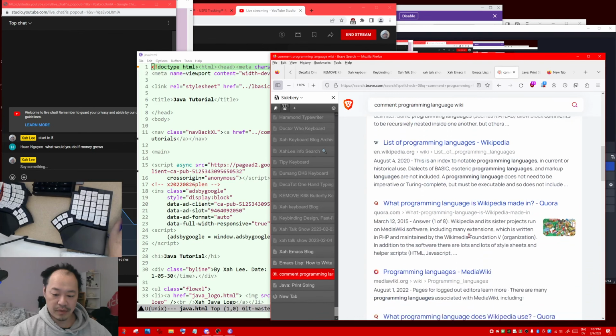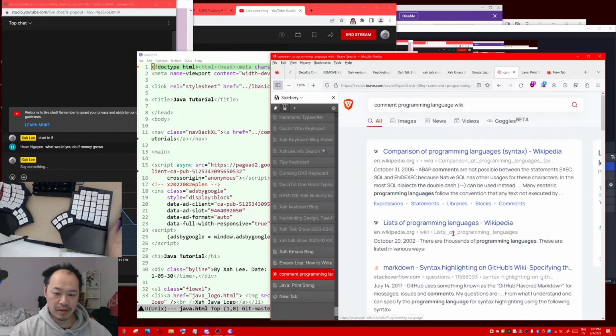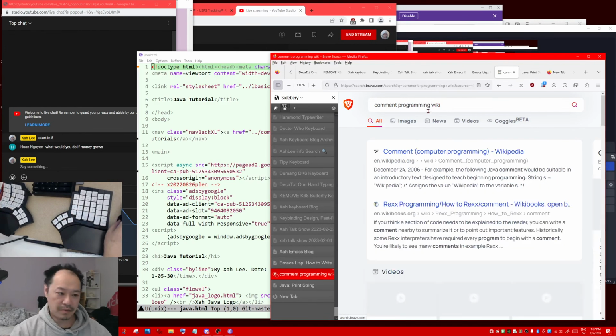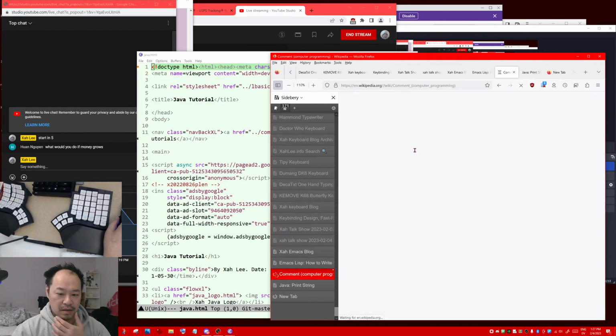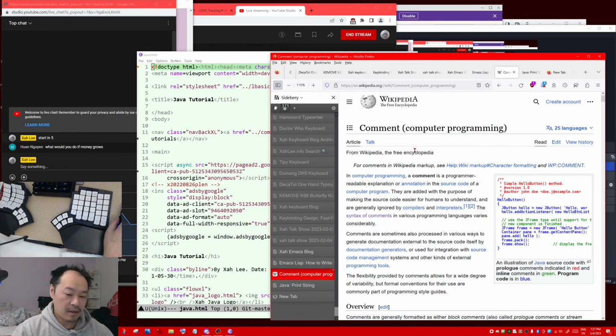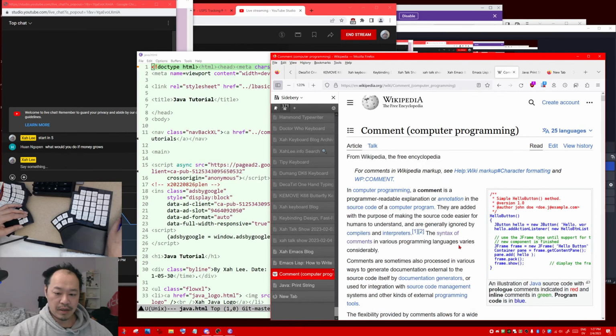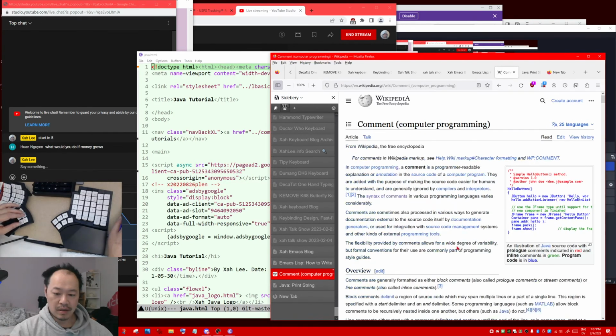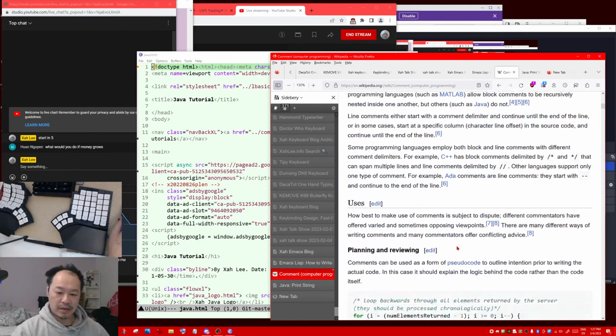Wiki, list of programming languages. Okay, there is a page that lists them. Okay, let's take some time. Let's just look. There it is, comparison of computer programming languages. Okay, so this page, wait, where is my key to magnify? Yeah, anyway, so common computer languages.